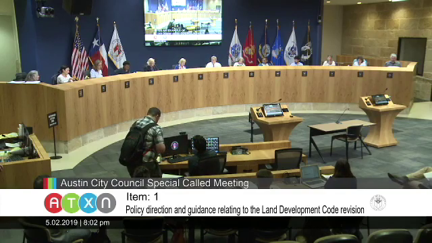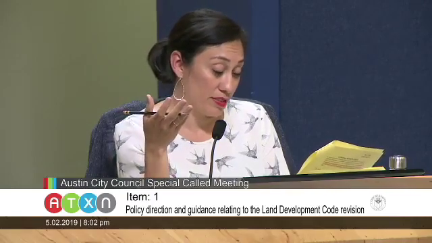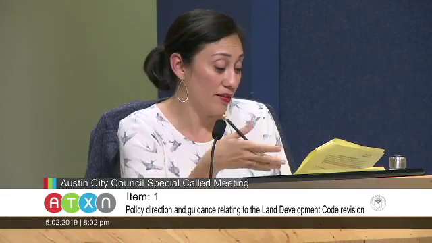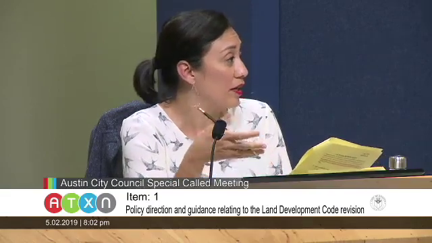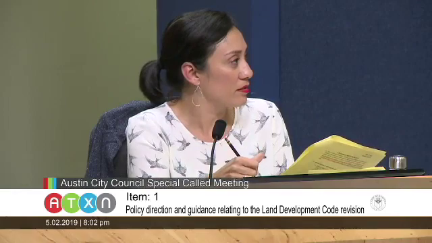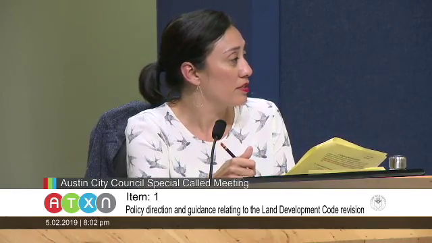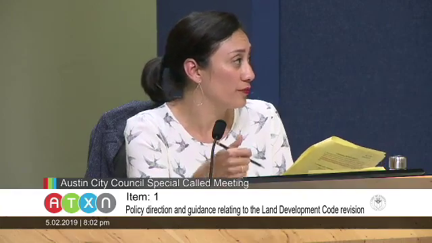I think this could be direction with a qualifier of R4 should be the least intensive zone within a transition area. And then something about staff. That's not saying it says it should be, and staff can, I think this provides us the option, the direction, staff, this is what we want, but if there are instances where this is not appropriate, let us know. I think this language as is still provides staff that option. It doesn't say must, it says should.